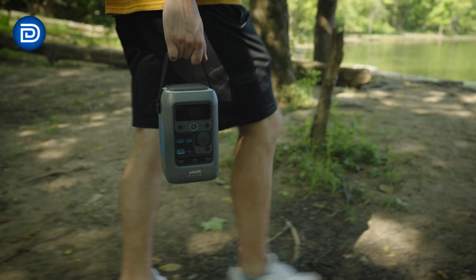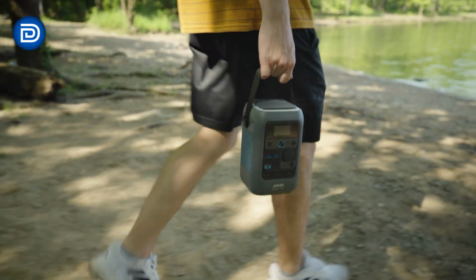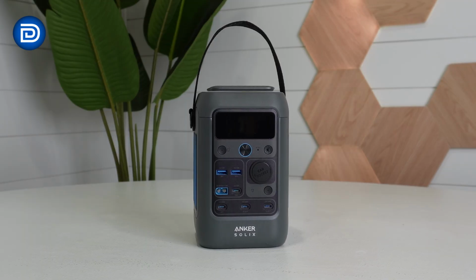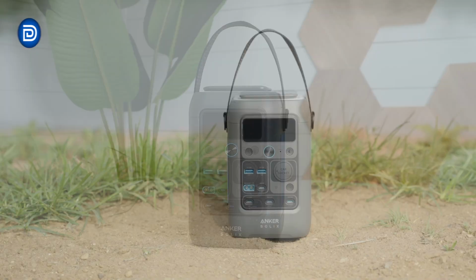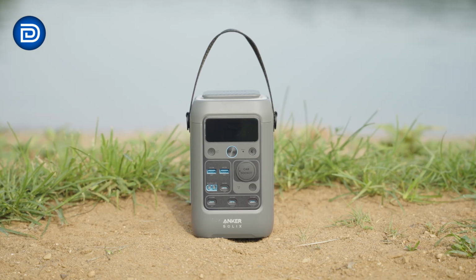The Anker app performs reliably, with the solar charging capabilities receiving high marks for efficiency and ease of use. Overall, customers see it as a well-rounded, high-value power station that delivers on both performance and portability. Whether you're working from your van, editing from the beach, or just prepping for your next off-grid trip, the Anker SOLIX C300 DC is your compact powerhouse for reliable on-the-go energy.